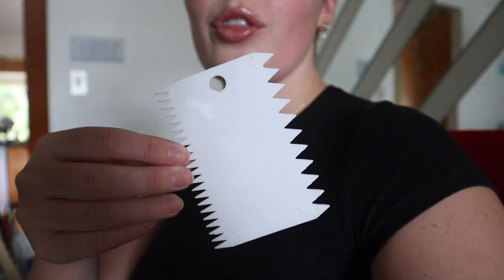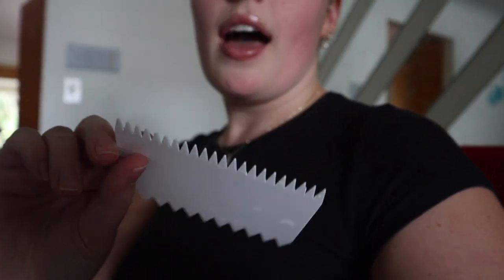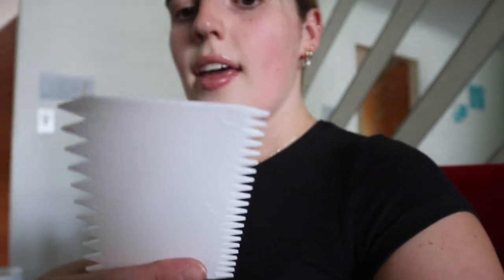Now this I bought from an actual craft store and it's probably my favorite purchase. This is how you get the really nice deep arches. There's one side here, and then a thinner side on the other, and I also use the end to scrape the extra cement or modeling paste from the side of my canvas. So this is really good. I think this was only $2 as well, but this is the proper thing, what it's made for. It might just be a little bit harder to track down. I couldn't find any at my local shopping center, but yours might be different. You might have a better craft store near you, so just have a look around.